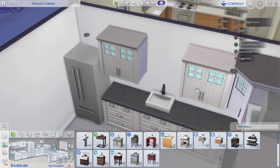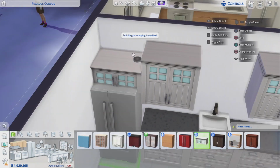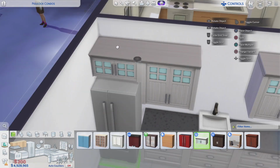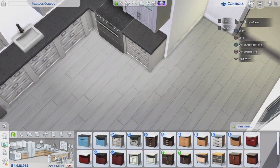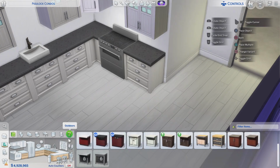Man, I wish I could really put a window here. I don't know what I'm gonna use to fill this space, but I'll find something to put there. And I don't know how I almost forgot to put the half a tile cabinet here. And the next thing I'm about to do, I don't know, would y'all consider this a bar or island? I'm not sure what to consider this, but I'm gonna just call it a bar for now.